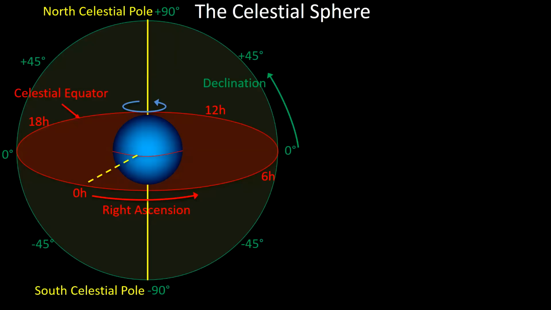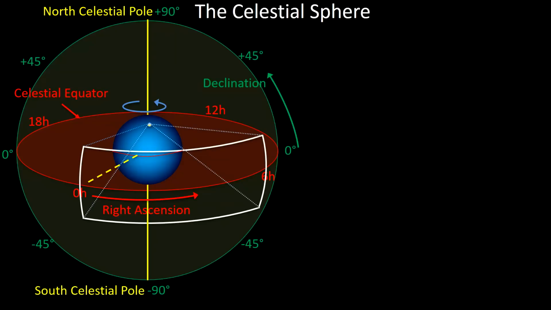Of course, it doesn't locate it in three-dimensional space. For that, we'd also need to have the distance of the star away from Earth, and that would then determine its position in 3 dimensions. So let's have a look at what this looks like from an observer's point of view.